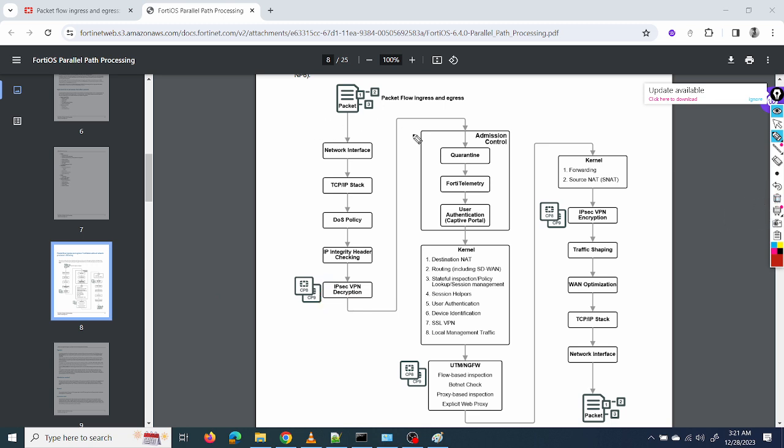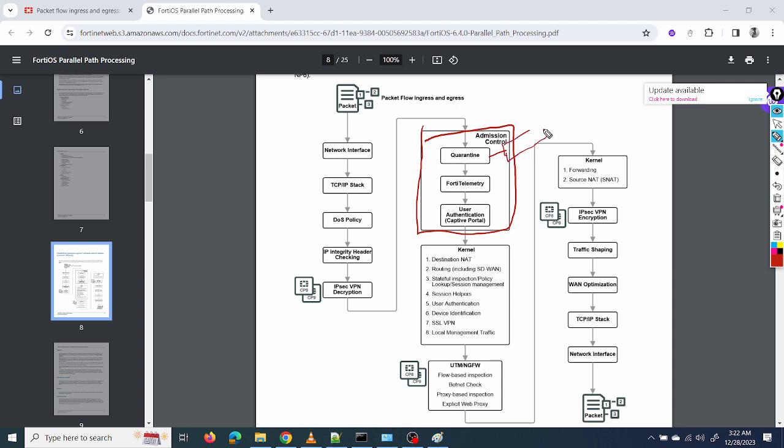Next, it checks admission control. In admission control, the firewall makes sure the packet is not from a source or to a destination on the quarantine list. Fortinet maintains a quarantine list.